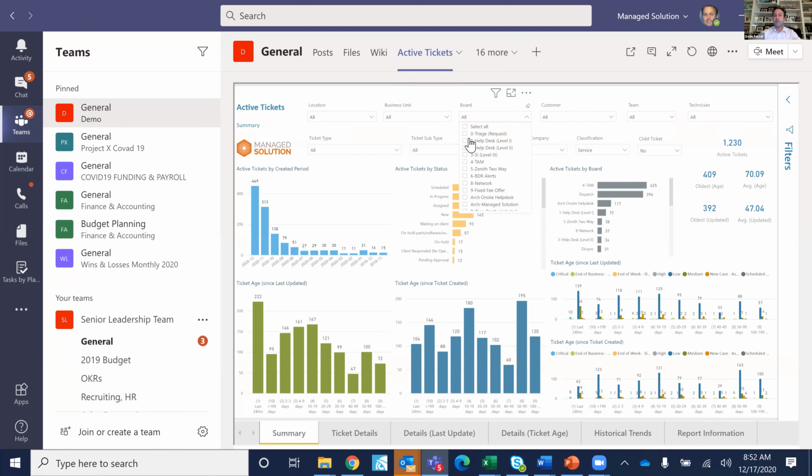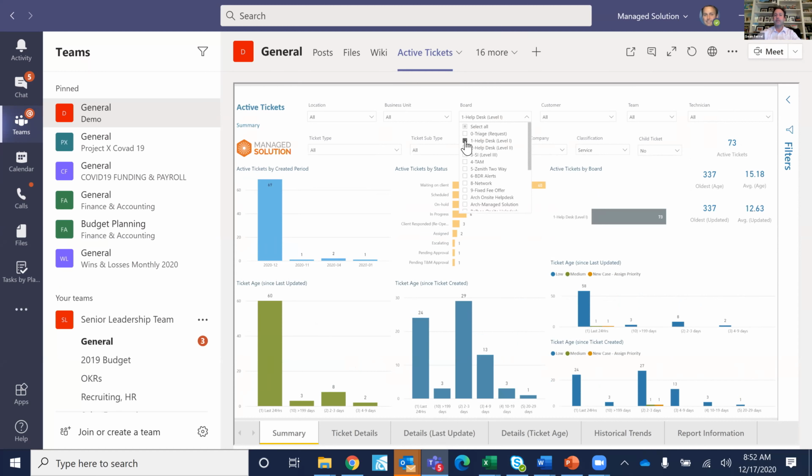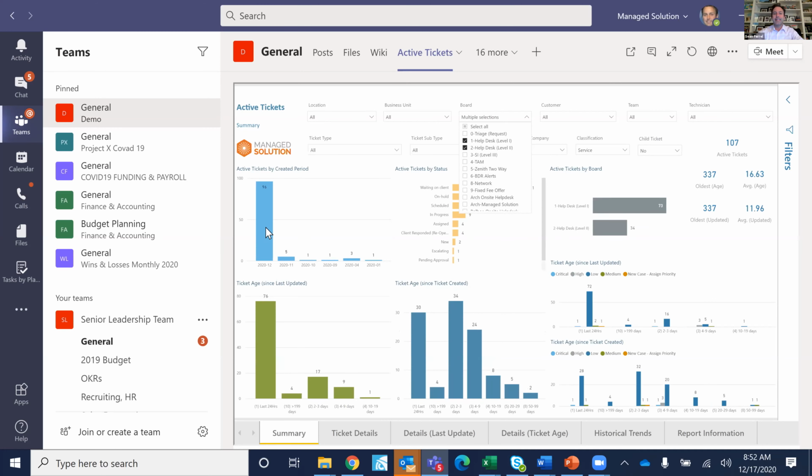Yep. And then even in here, we're in the general demo tab, but if you received this and you were our help desk level 1 manager, or a project manager managing multiple projects, and you wanted to look at specific ones, you can slice and dice, as we say, or pivot through some of these things. Right now we only wanted to look at help desk level 1, level 2, and maybe some other things. I can see specifics about specific groups within my organization. I can also see about specific customers.